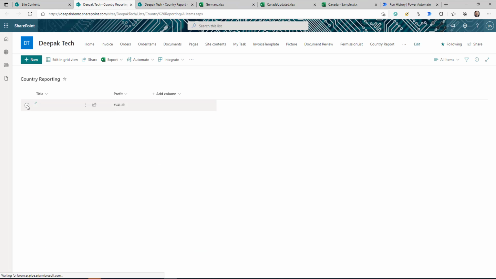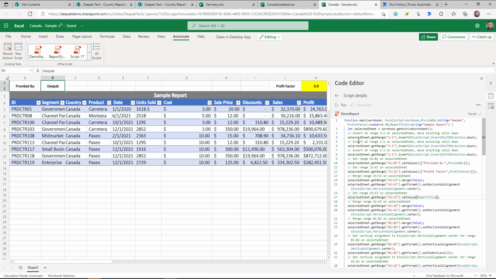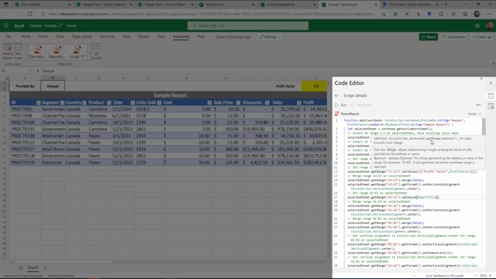And what I want here, I want that profit information with the name of the country should be listed here. For sending information from Excel to the Power Automate, yes, you are right, we need to go back to our script editor, and this time we are making some further change. We are not going crazy in scripting. These are some simple scripting that I'm trying to teach you. Of course, you can go more complex scenario and do much more than what I'm showing here.